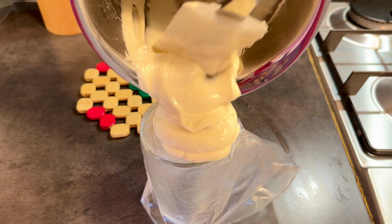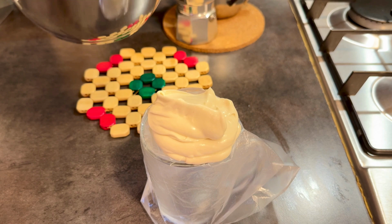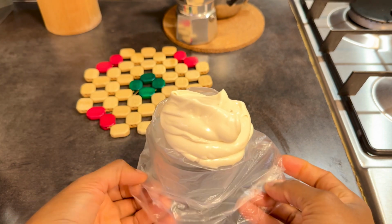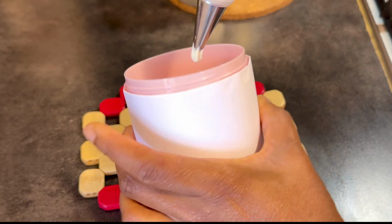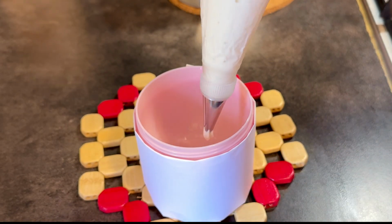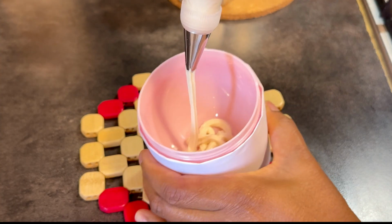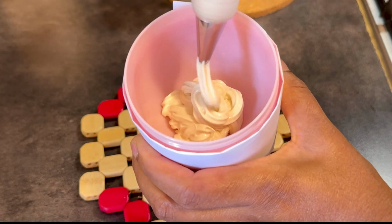The hair butter is ready and I'll be piping it into a clean jar. I recycled an old jar I had, just find any clean container and pour your cream into it and store it in a cool, dark place. For me, I prefer to store my cream in the fridge. And it can stay in the fridge for up to a month or plus. It depends on how much you make.